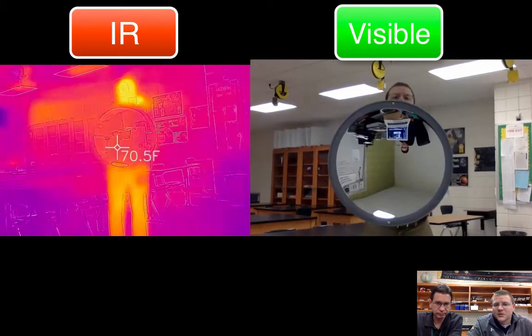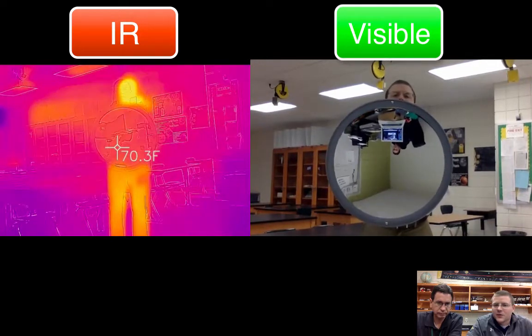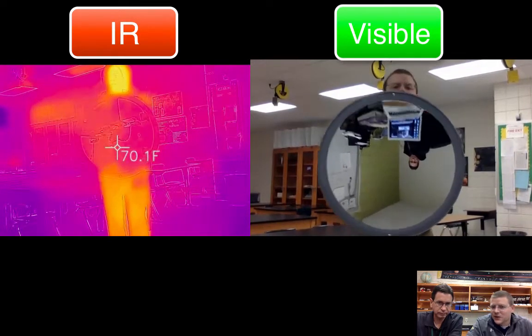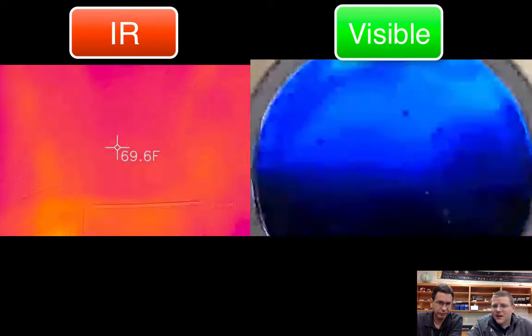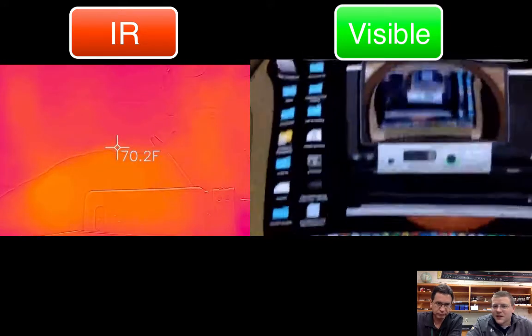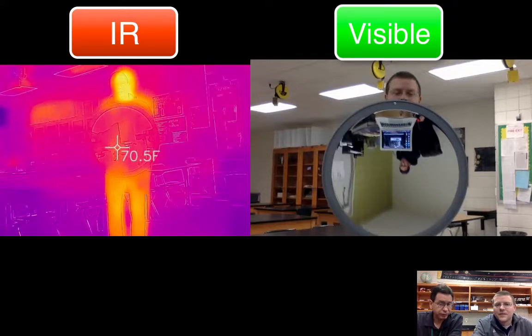So here's the same demonstration we did before with the curved mirror, but now in the infrared. And you can actually see that I can see you again, upside down. There I am, standing on my head. And then I go too close and now I can see the camera. Right side up. And then it flips again. So as you cross the threshold of that focal point, the image flips.